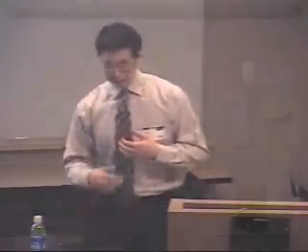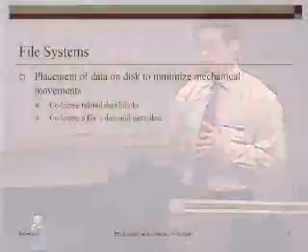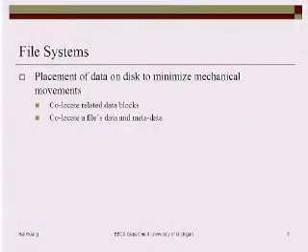So we were asking ourselves, can we use the resource that modern disks have plenty of, which is disk capacity, to address the areas where modern disks are currently underperforming, which are performance and power? As it turned out, we were able to do exactly that. And the technique we're using is data replication, and also taking advantage of the unused regions on the disk.